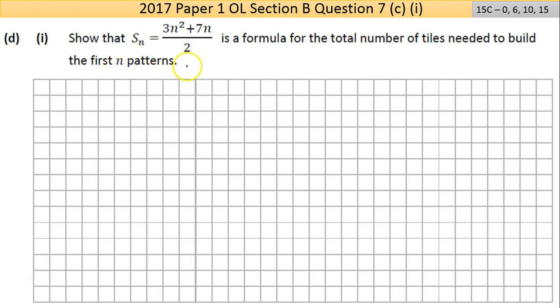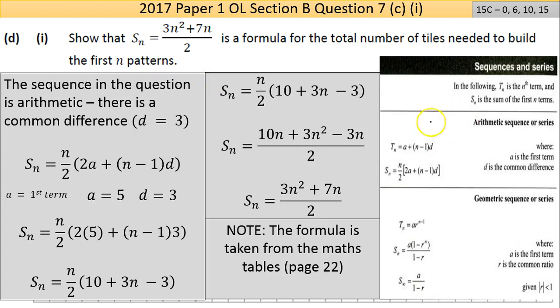I'm going to go to the maths tables. I've taken a screen grab - this is an arithmetic sequence we're dealing with because the common difference is the same amount each time. This is the formula. You see the sum of all the tiles in an nth pattern equals the pattern number divided by 2, all multiplied by 2 times the first value plus n minus 1 times the common difference. I know what the first term is - it's 5. I know the common difference - it's 3. The only unknowns are S_n and n, and if you notice in what we're trying to show, they're there as well.